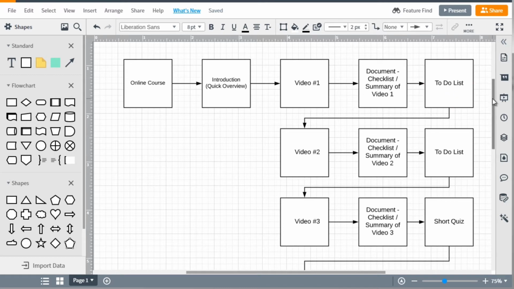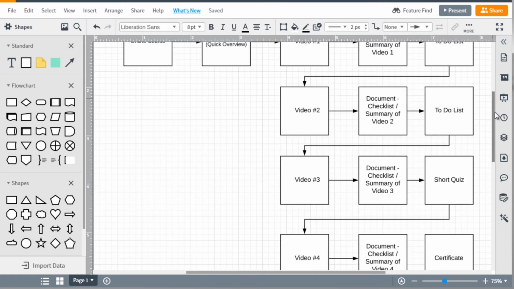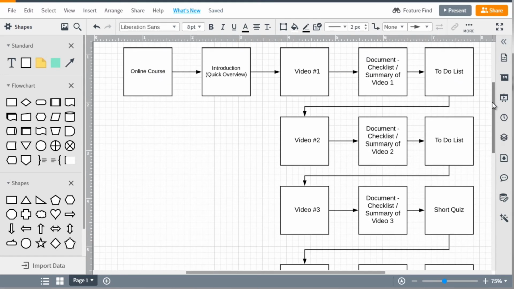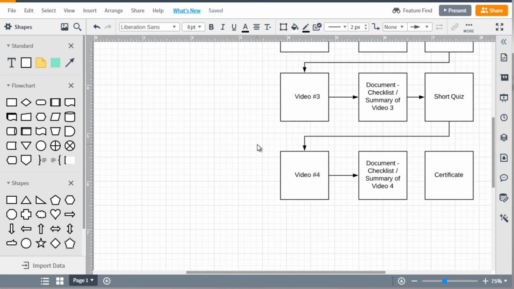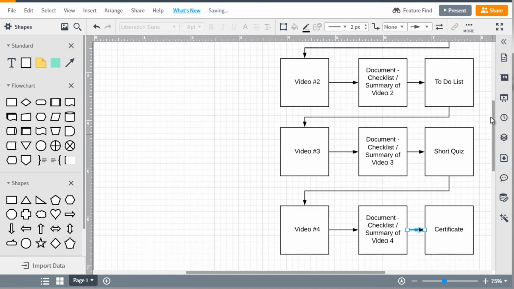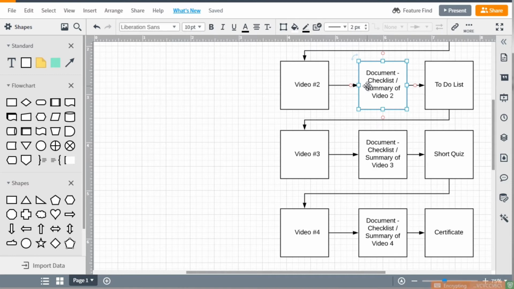So that's kind of a basic outline here, and we definitely want to keep things basic. You don't want to complicate it any further. We can add things like forums, which we'll discuss later on. So we could add a forum.